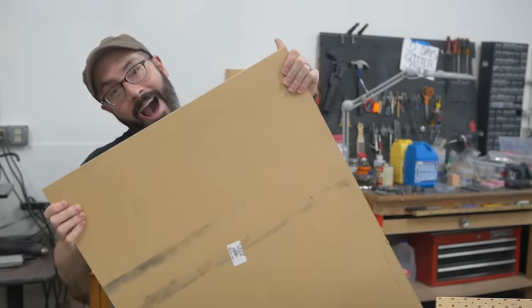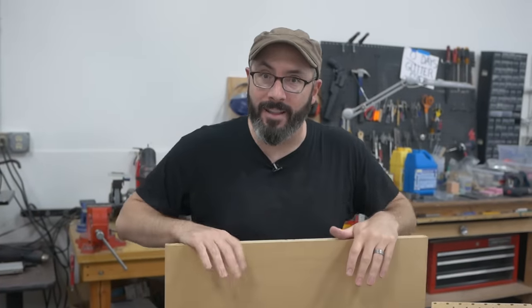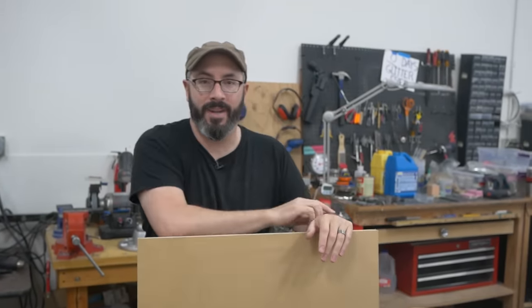Everything here was sourced locally. It's convenient, not the cheapest option, but we're going for convenience here. We're gonna try and build this in just a couple of days. So the first thing I wanna do is build that 2 foot by 2 foot platen. I'm gonna use MDF for that. And let's get started. Cut this thing down to size, make a vacuum form table.